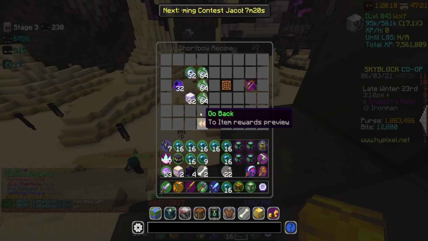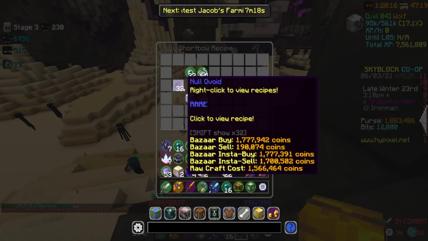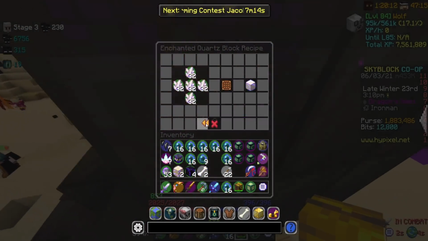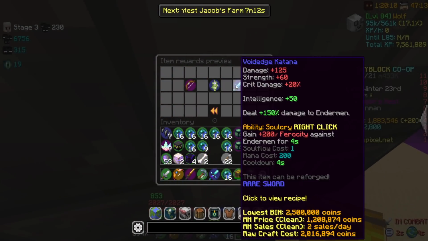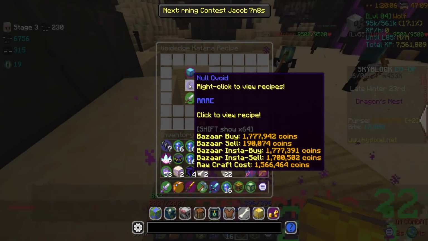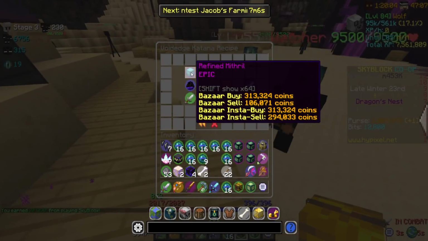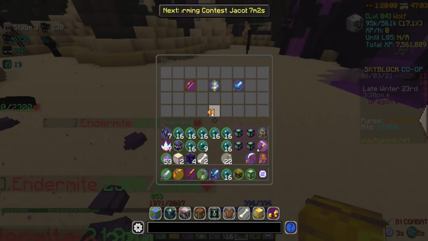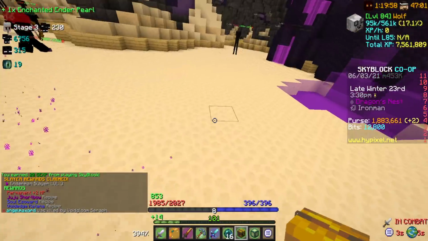32 of these, you've got to be actually kidding me. 16 stacks of enchanted obsidian for that right there. And then all this other stuff. Oh my goodness. This is actually such an anti-Iron Man update. It's ridiculous. And then we have the Void Edge Katana. As you can see, 1 Null Ovoid and 1 Refined Mithril and the sword. So I'm going to go ahead and gather up these resources and then we can claim this thing. But let's go ahead and claim our rewards.